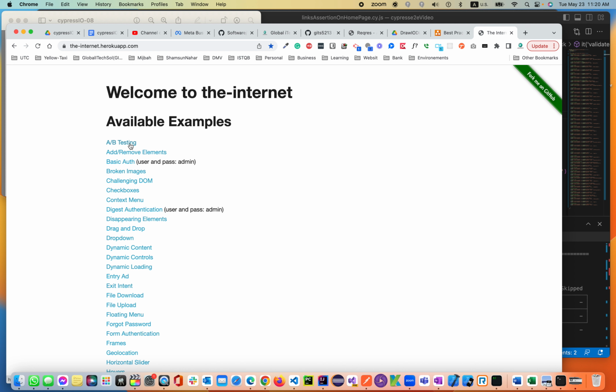Basically, A/B testing has 2 assertions, and A/B testing should have an individual, independent test case. Same thing for add/remove elements, basic auth, broken image, challenging DOM.